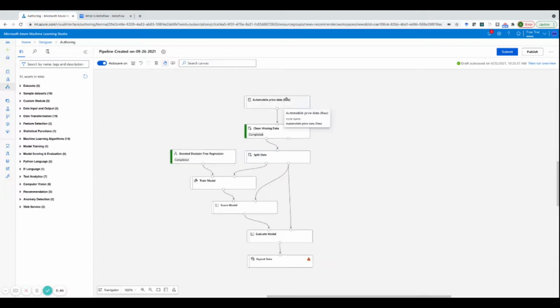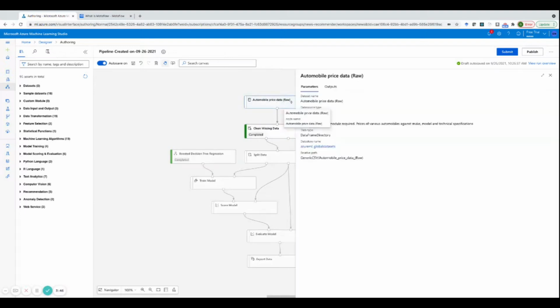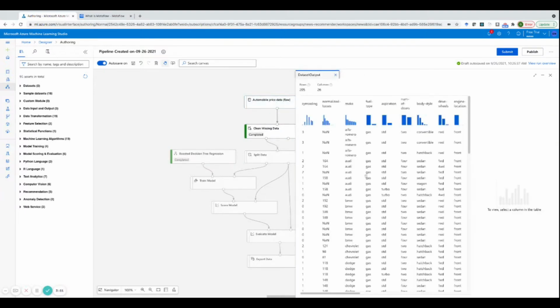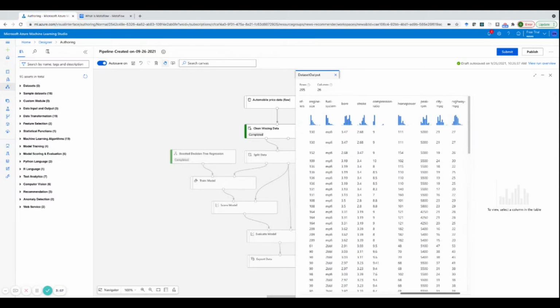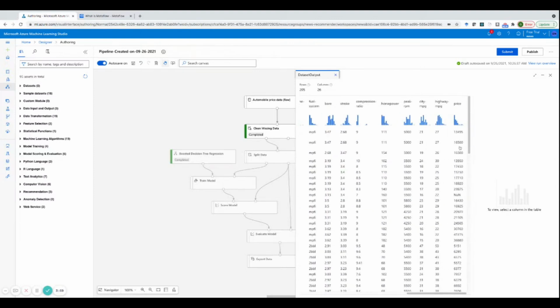So essentially, I've got this data set up here. As we saw also in the overview, there are some missing values in it, right? In this normalized losses column, for instance. Actually, also notice that there are some missing values in the prices as well.